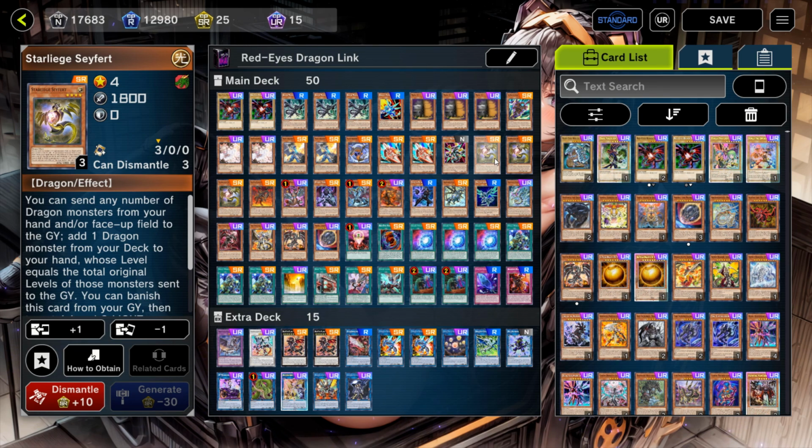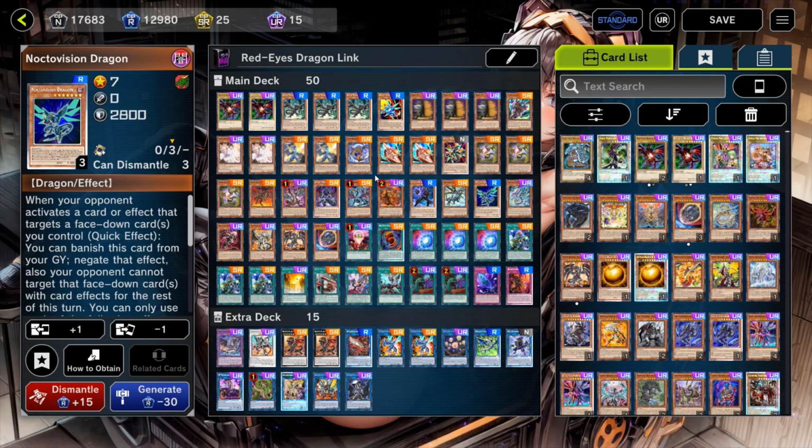And now, the second main combo starter is Seyfert. And this is more of a Dragon Link line, but that's fine because we are using Dragon Link as an engine for this deck. So Seyfert pretty much just lets you send a number of dragons from your hand and or field to the graveyard, and you can add a single dragon monster from your deck who has the same level as that. So say you have like a level 7 in your hand, you could send that to the graveyard and bring back a card like Noctovision. So yeah, I mean that's a standard Dragon Link line.